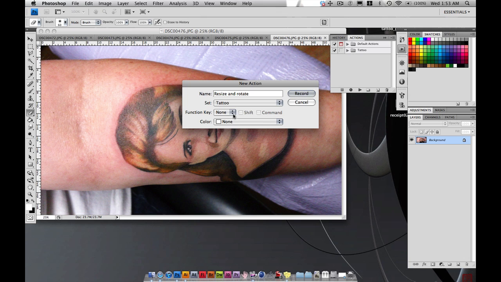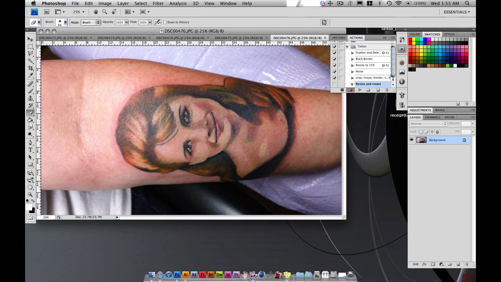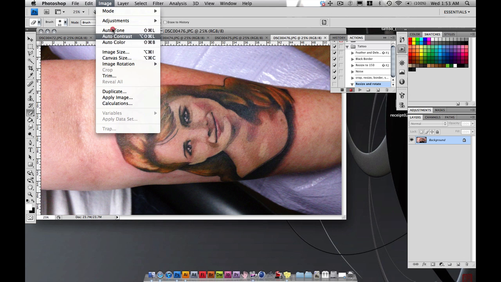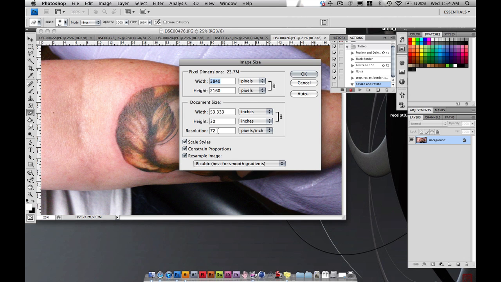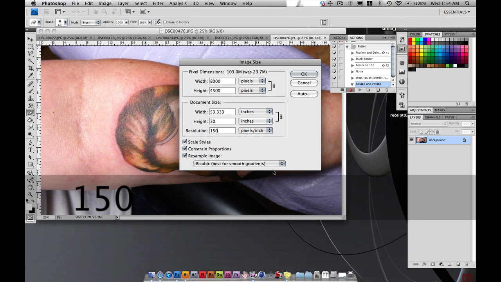You can set a shortcut if you want, but for now we're going to set it as default because you can set that later. Alright, so now it's automatically recording. So everything that we do to this photo is going to record. So we just need to make this one look like we want it. First off, we want to change the size. It's under Image, Size. And like I said, we want to increase the resolution and shrink it down.